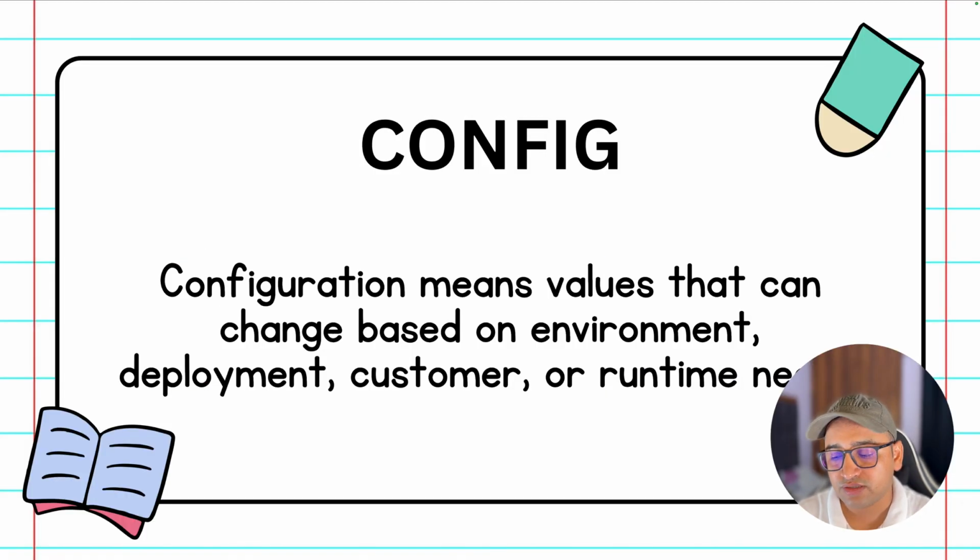Deployment, customer: let's say I want that for this user, this is my value, and for that user, that is my value. And sometimes you have to change those values at runtime. Let's talk about one example. Suppose you are working in a company and you have deployed your application. Once you deploy, you will not have any control over the production data. As a developer, you will always have access to your dev environment but not the production data.